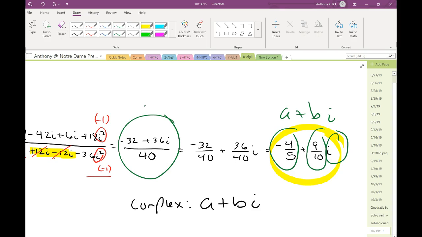Okay. Nancy. Why is it -32 plus 36i if 36 is negative? Oops, you're right. Thank you. So that should be a subtraction symbol. That should be subtraction. And that should be subtraction. Thank you. Yes, you're absolutely right. Didn't appreciably change anything else afterwards, but yeah, that sign matters. Yes, that should have been negative. Thank you. It was a lucky mistake and I didn't have a lot to fix.